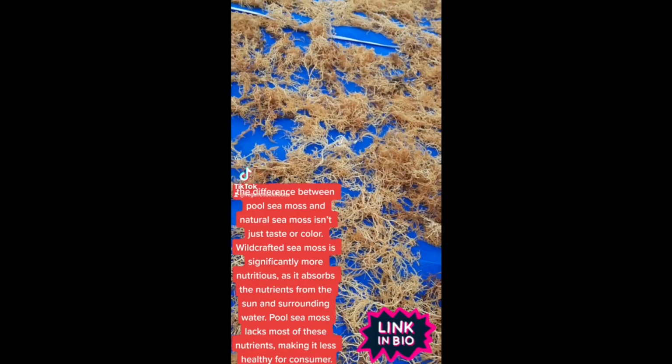The difference between pool sea moss and natural sea moss isn't just taste or color. Wildcrafted sea moss is significantly more nutritious, as it absorbs the nutrients from the sun and surrounding water. Pool sea moss lacks most of these nutrients, making it less healthy for the consumer.